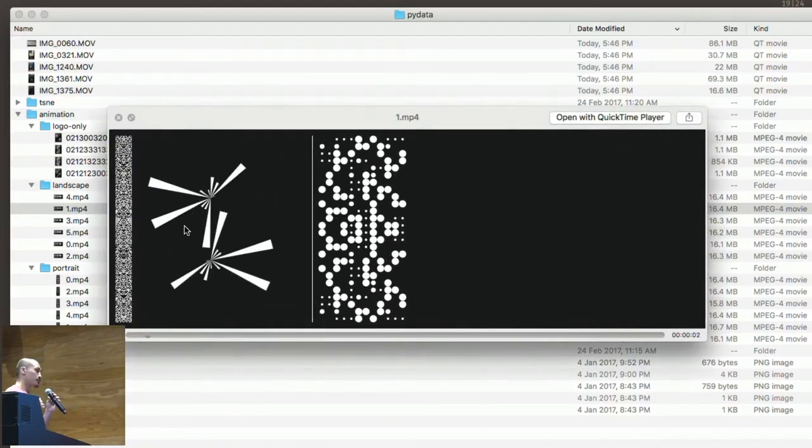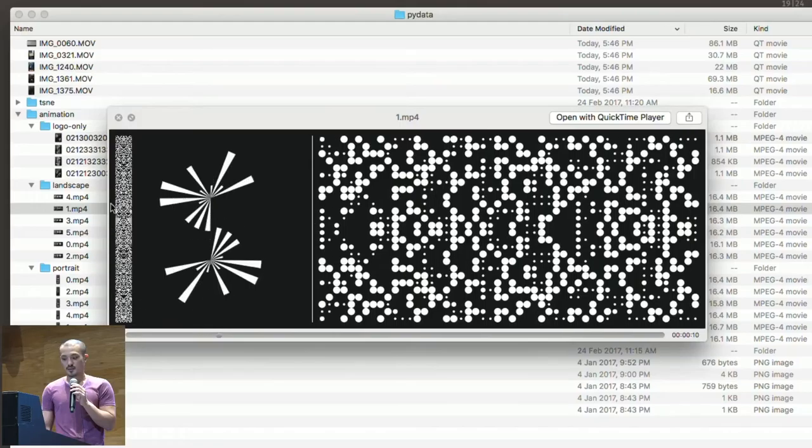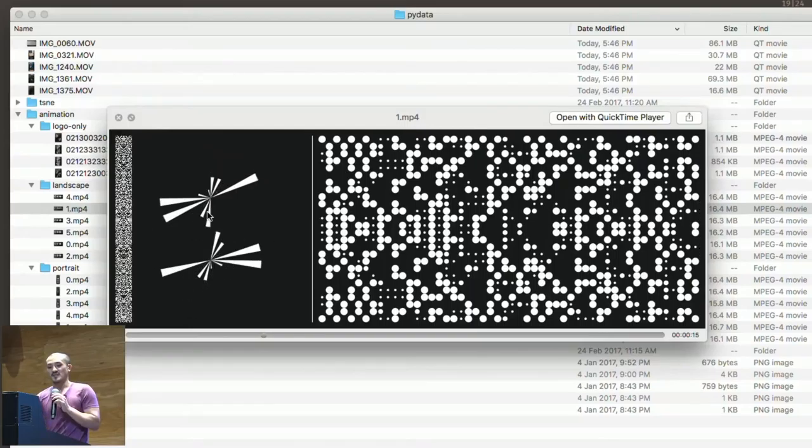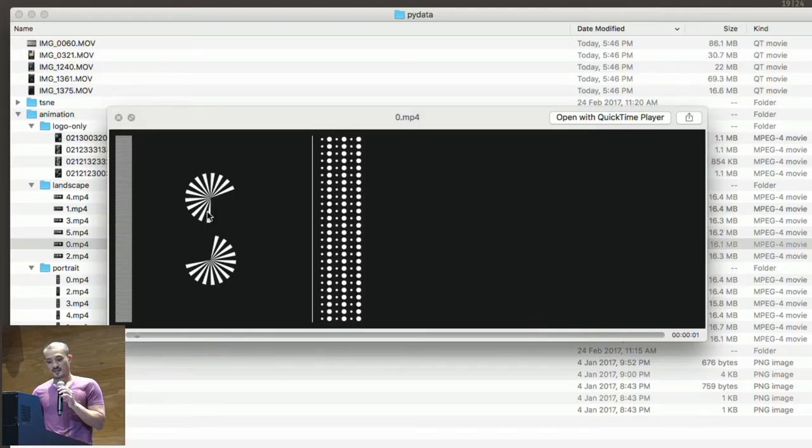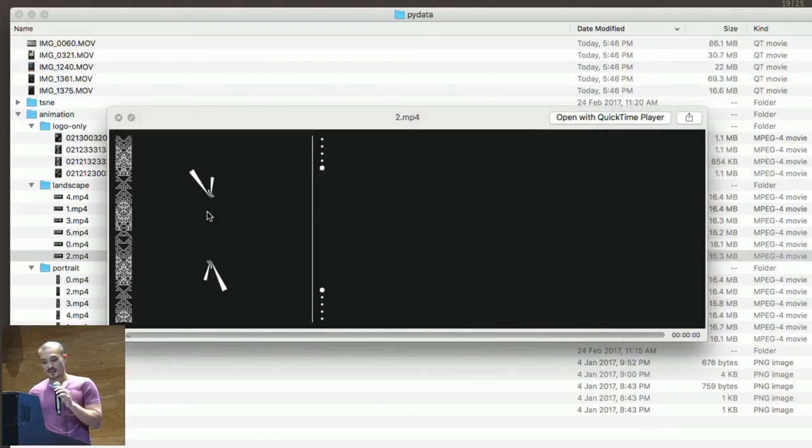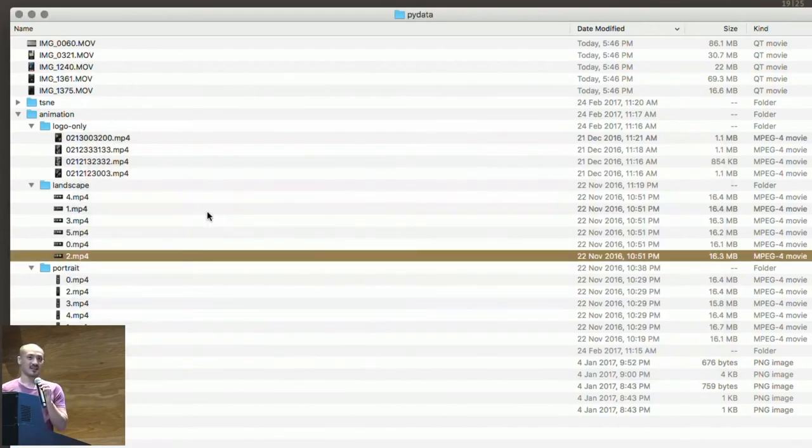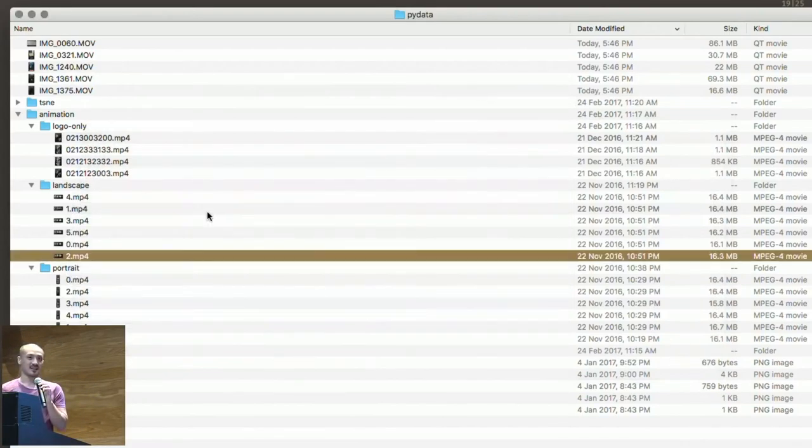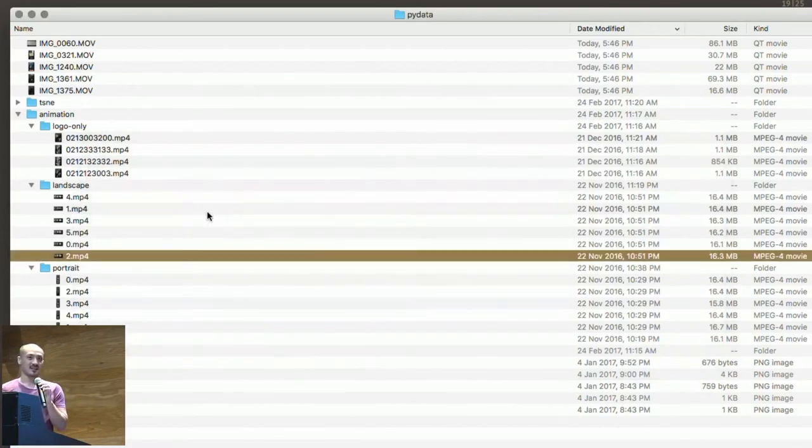So based on that, this is kind of where the cellular automata kicks in - it actually becomes the animation signature for the logo. So each sliver of time, this is the automata that is produced, and it just animates the logo accordingly. So based on that, you have some variations. This guy, which is not particularly interesting, but yeah, they do exist.